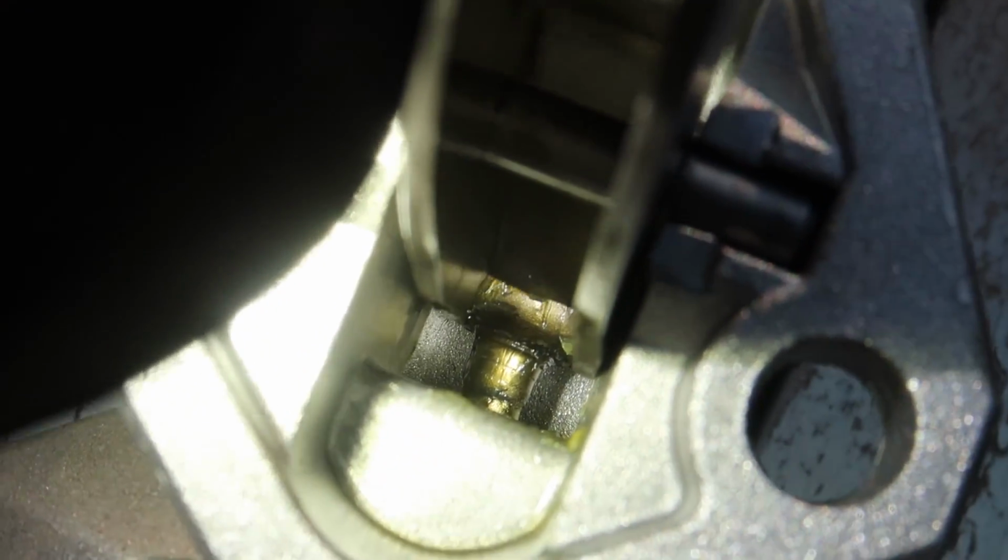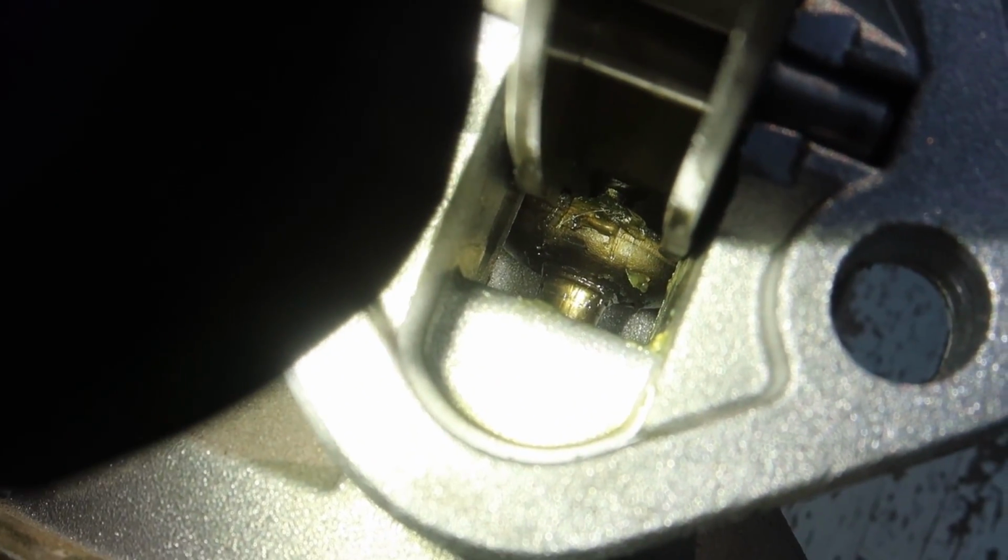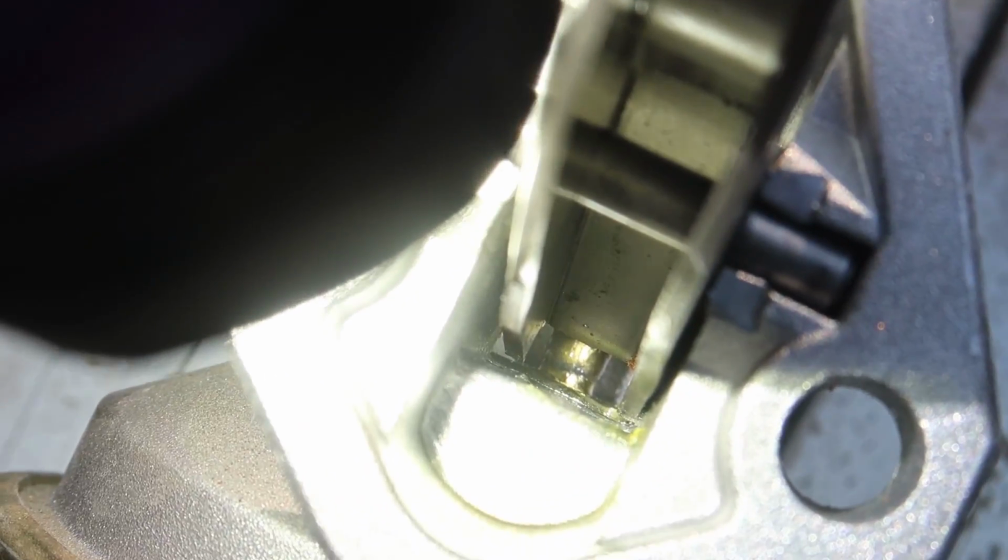So yeah, there's that, that's always great. You guys can now see it's literally sheared off. I think from the high RPM, it just wasn't having it. But the dumb thing was, I think the highest I got it to was like 3,000, 3,200. It's just sheared right off. It's really kind of pathetic.